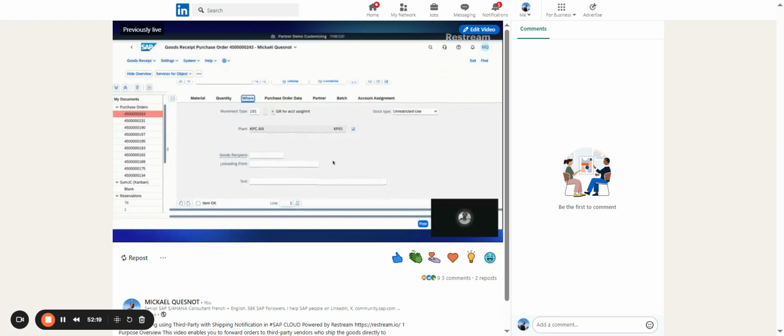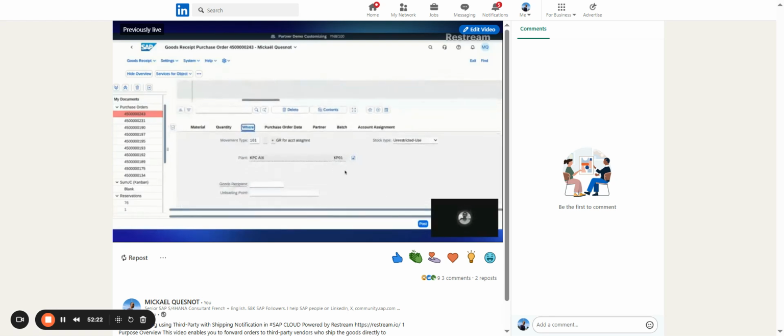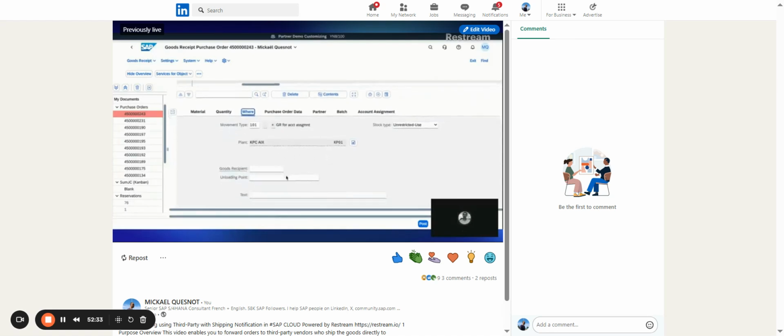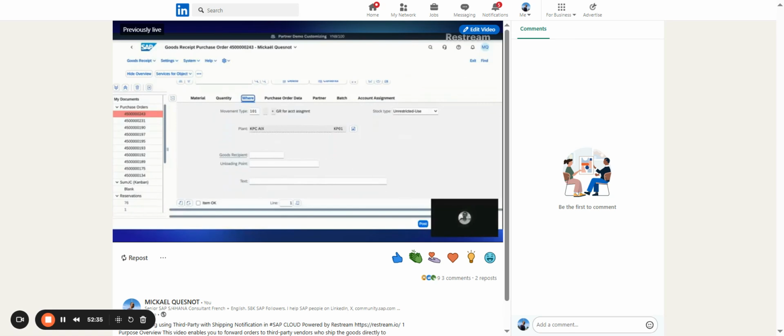It's not necessary to enter the storage location because it's a statistical goods receipt. So material, quantity, where you have got your plant. Okay. Select the item OK checkbox at the bottom of the screen and choose post.